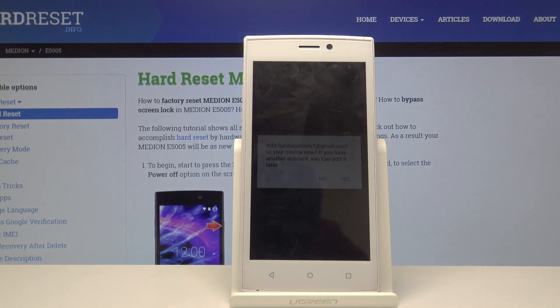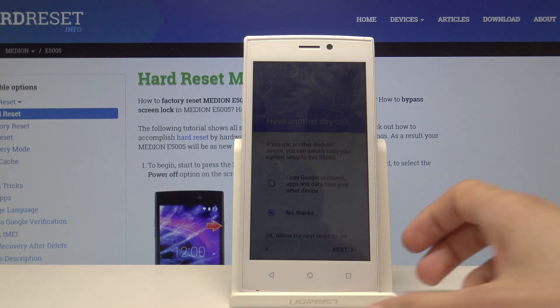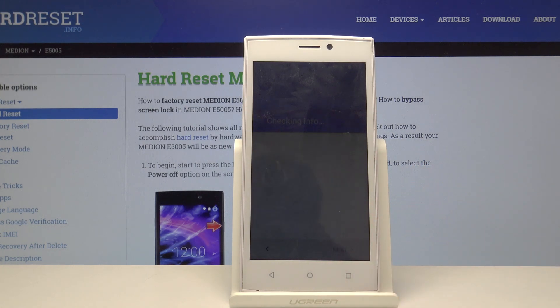It's asking me if I want to use this account on this device. I'm going to select 'No' and just use it as confirmation that this was my device. This step is basically a way to back up your device or restore it to this one. I'm going to select 'No thanks' and proceed with setting up as a new device.